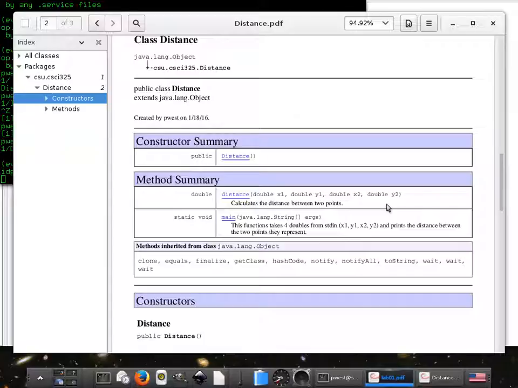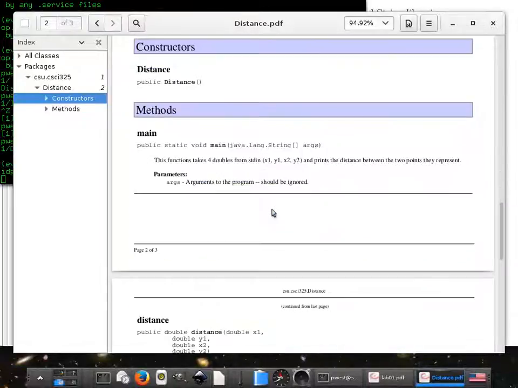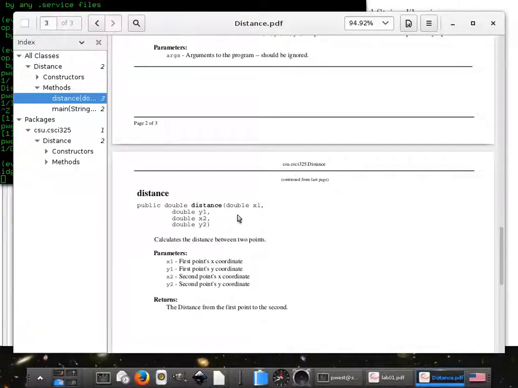I've seen some students trying to do x1, x2, y1, y2. If you do that, it's probably not going to work. So make sure your function heading is correct, and you can review this PDF to see what it's supposed to be. In fact, you can just copy it right here and paste it in your code. There's the full heading. Make it easy, copy it from the PDF, move on.